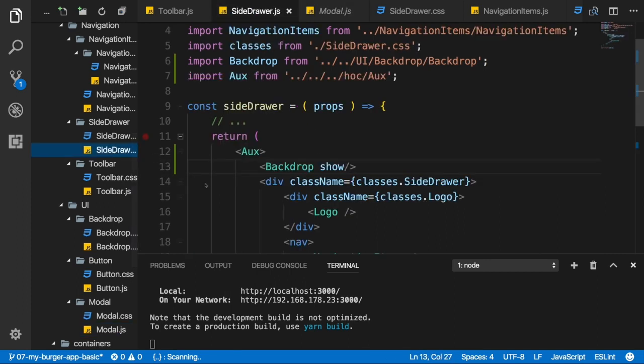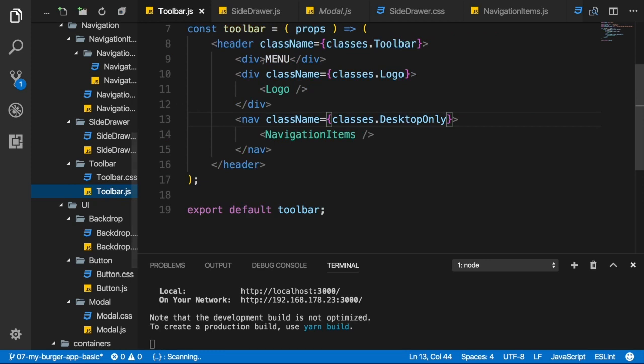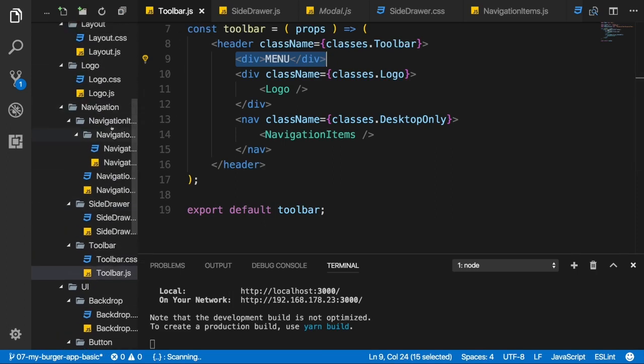We could also turn the side drawer into a stateful component and handle the click in here with a method and with a state which we switch from show, so from true to false and so on. And there would be nothing wrong with it, but we will also trigger the side drawer from the toolbar in the end, because there we'll have this menu button. So in the end, we also need to create a connection from toolbar to side drawer, and we have that connection already.